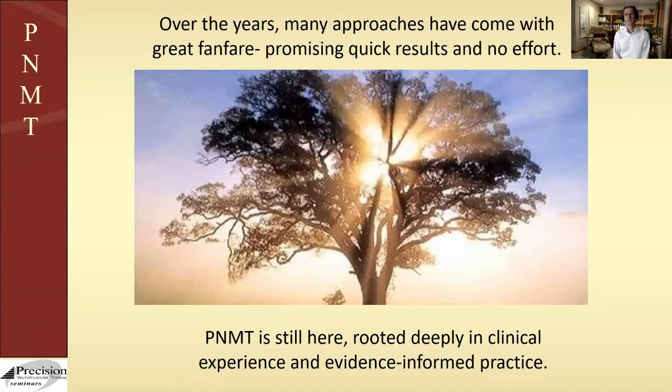I see about 1,200 people a year. The clinic sees about 300 people a week. This isn't some theory — this isn't me sitting in front of a laptop thinking 'wow, this would be really cool.' This is lived in the clinic every day. My teaching staff — Seth, Julie, James — they're all seeing a ton of people and they're all fabulous clinicians. When people ask us about a specific approach, we can speak from the experience base of having seen many people with that condition.